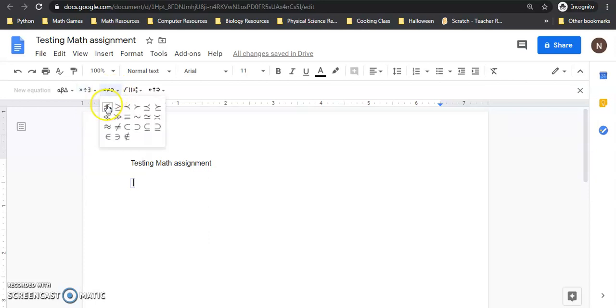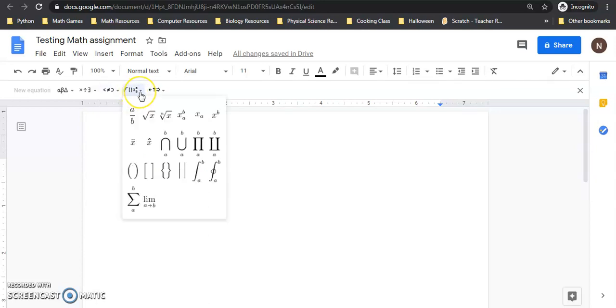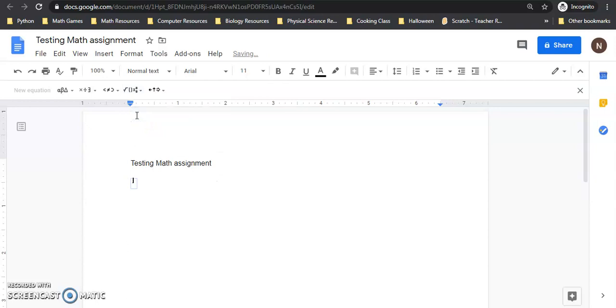There's the greater than or less than, less than or equal to, greater than or equal to, and your less than and greater than symbols are going to be the arrows right where the comma and the period are on your keyboard. Then you might do square roots, so that would be the square root buttons here. If you're creating a fraction, you click that button, type in a number, then press the right arrow key and it would drop to the bottom and you could write the other number like that.